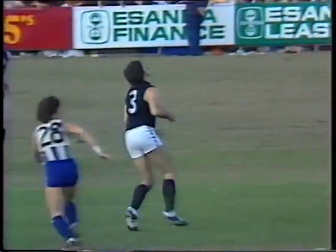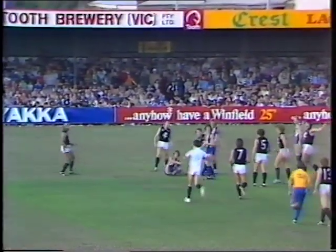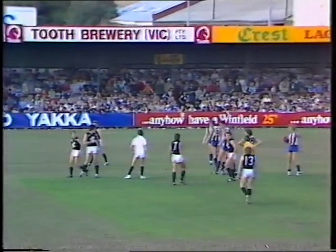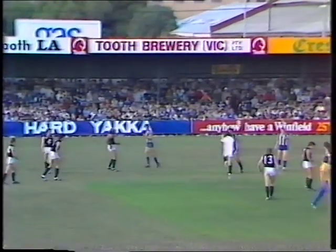39 points in favour of North Melbourne. Up it goes. Dempsey's got his hands up now. Brightus has grabbed, but the umpire said it'll be a ball up, even though Dill's going back for the free kick. He didn't have a chance to get rid of it that time. Incidentally, these two umpires are doing a very good job today too, Peter.